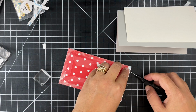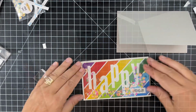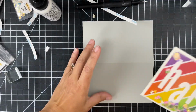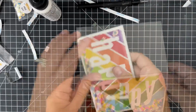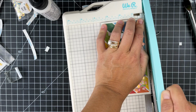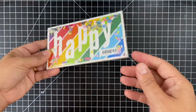Just to give it a little bit of a border, but when I adhere my frameless shaker, and then I go and adhere that to the card base, I don't know if I didn't get things lined up. Maybe I miscut. I'm not sure. But there's a little bit more of the ivory cardstock that shows over the gray, so it just doesn't look even. So I just hold everything down, and I'm going to take the paper trimmer and cut that edge just to get rid of it and make an even ivory bottom, if you will. So just dusting off the little scraps of cardstock.